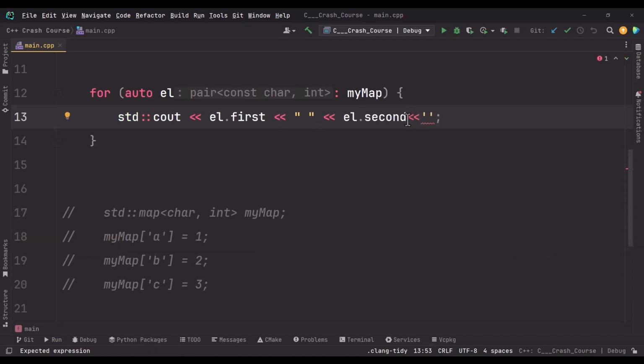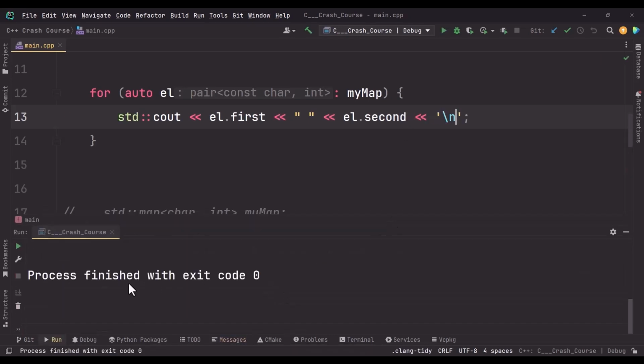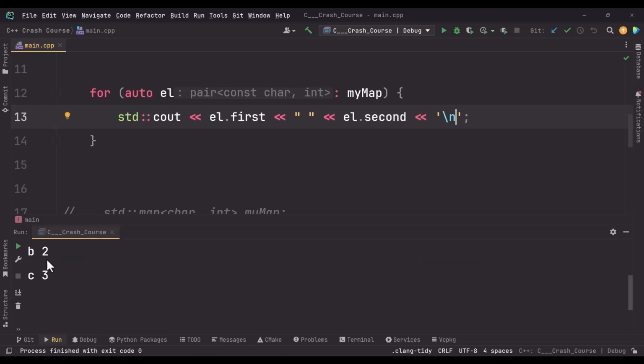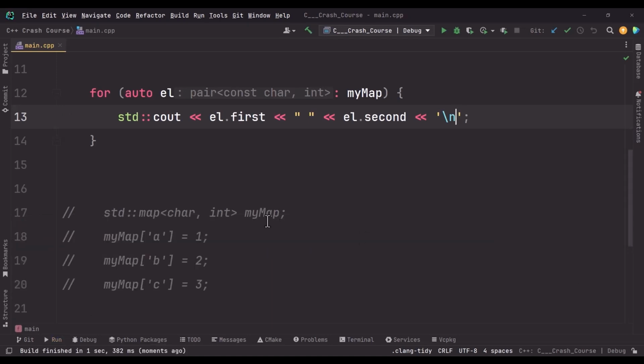Let me put a new line character there and run this again. Good. So we see we have A, which is the key, and then the value 1, and then we have B and then 2 as the value, and finally we have C and then 3 as the value outputted in the console. So this is how we can access the keys and then the values in a map using the first and second member variables.